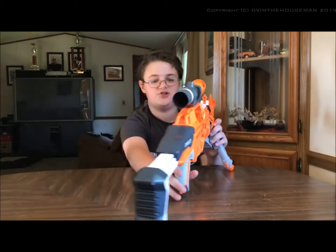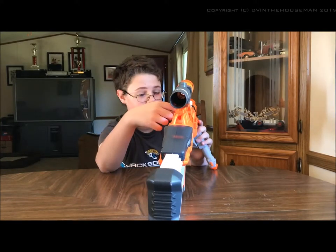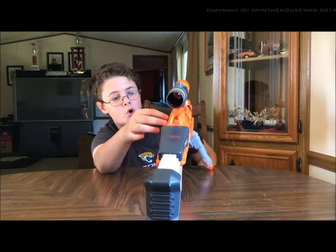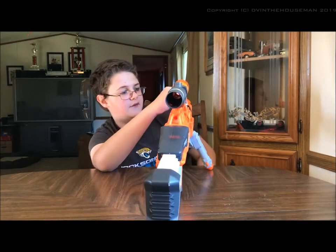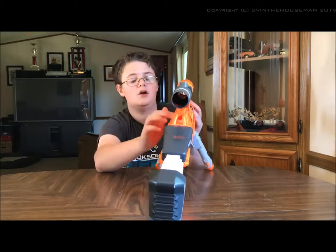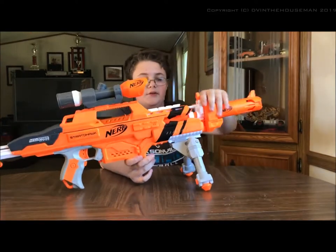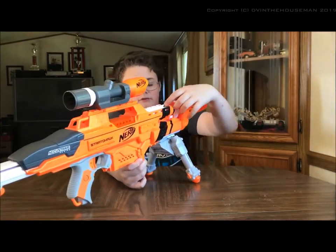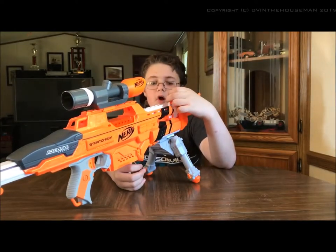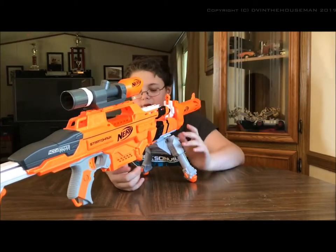You got another aperture sight, but this time it's two holes instead of one hole, a big open space, and then the front iron. This one has one hole here, another hole going through here, if you guys can see that, and then there's this little front sight. You can flip it down if you want to use a scope, or just have it ready in case something obstructs your scope.